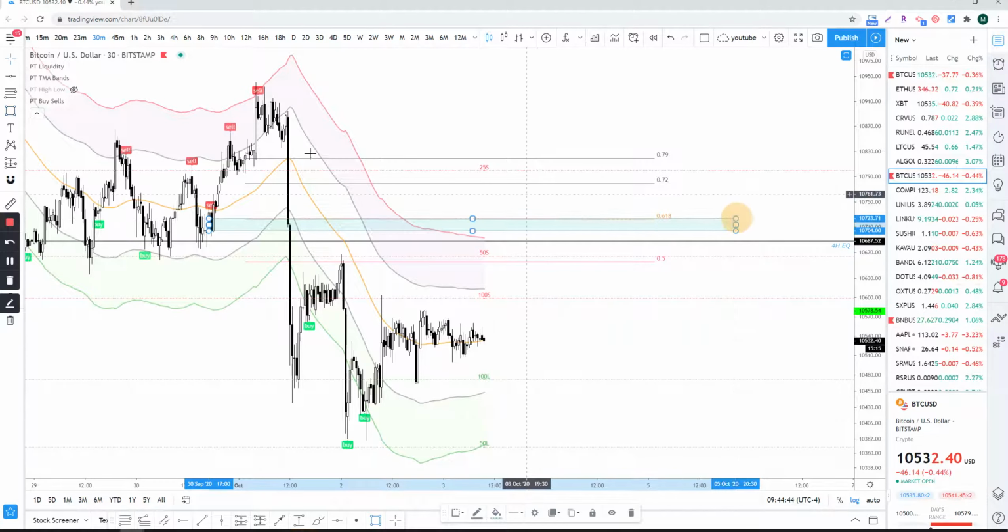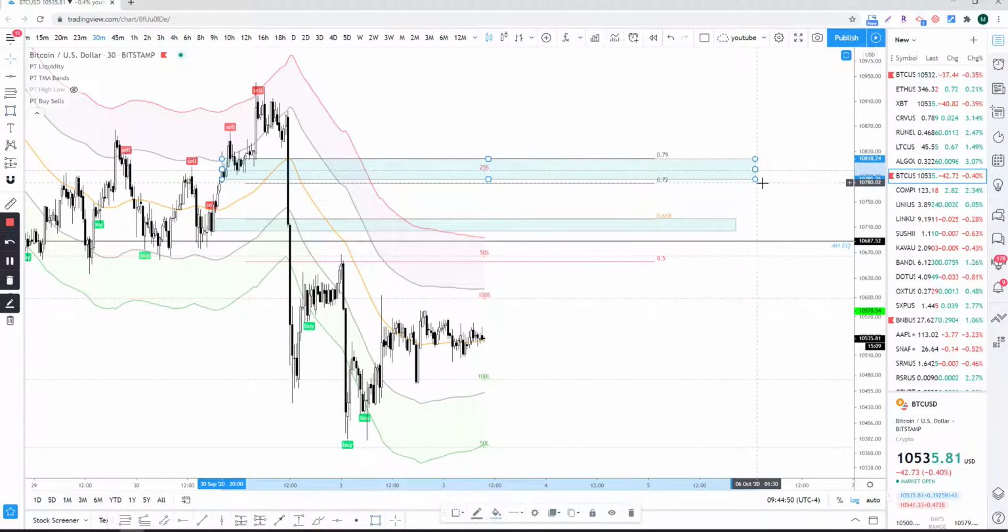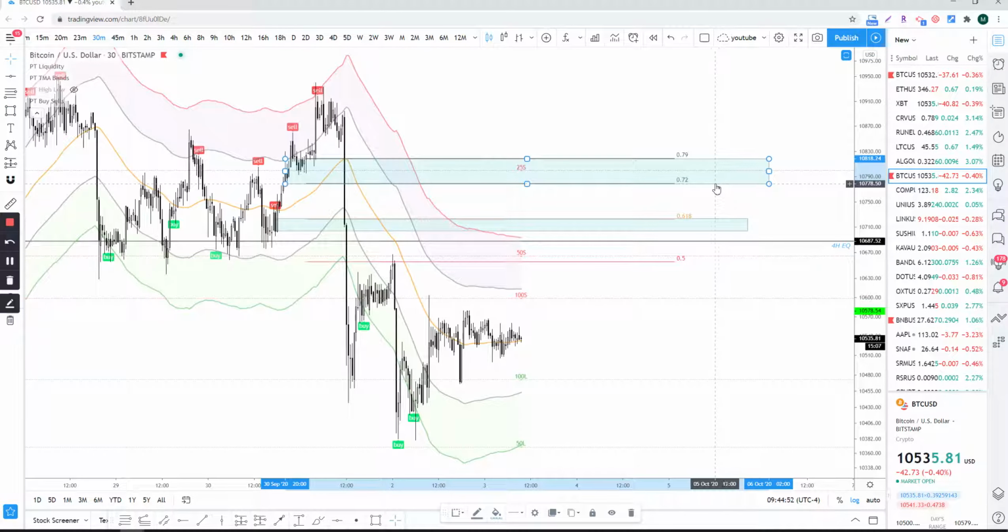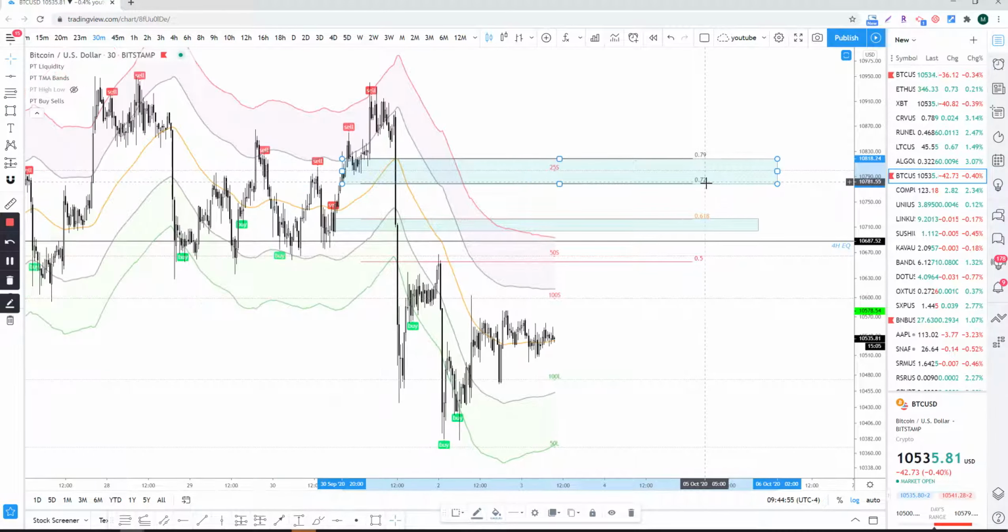Regardless of that, let me get rid of this because we don't care. Everyone knows how to use fibs. The goal is to understand how to use these indicators. So your 4-hour equilibrium is over here, right? 4-hour EQ. Always put that on your map if you're intra-trading or if you're scalping, so you know that's your ceiling or that's your floor. So as long as you're trading below it, you're bearish. As long as you're trading above it, you're bullish.